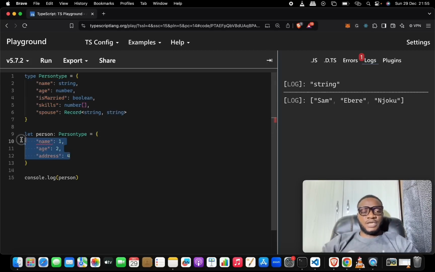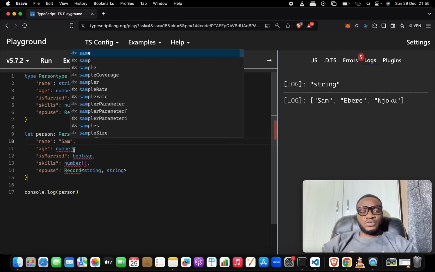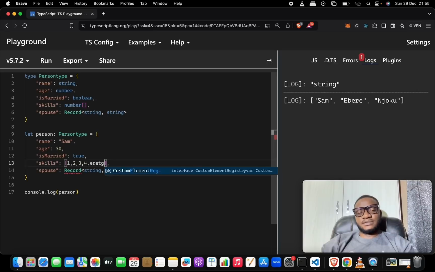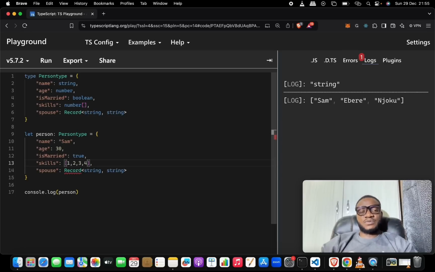All right, so here we'll now overwrite and say Sam. As soon as you satisfy every condition, it's going to show that it is cool. So 30, is married, you can say true. How about skills? We specified number. Technical skills should be text, a string, but let's just, for the purpose of this tutorial, specify number. If you try to add a string, it's going to give you an error. You see, as soon as we try to add a string, there's an error already, except we decide to say, okay, this can be either a number or a string, something like that, but let's keep it that way.